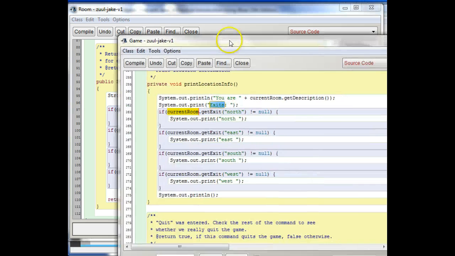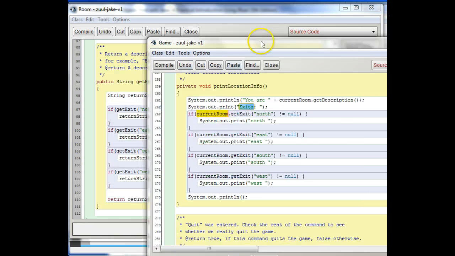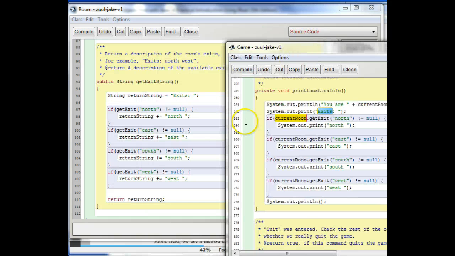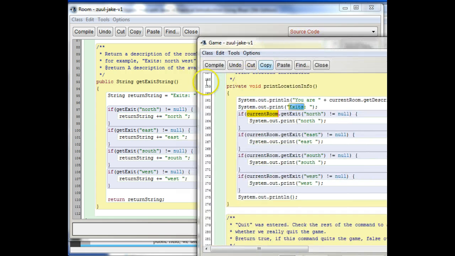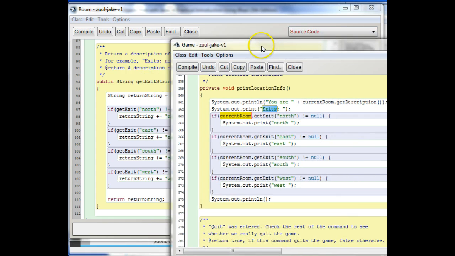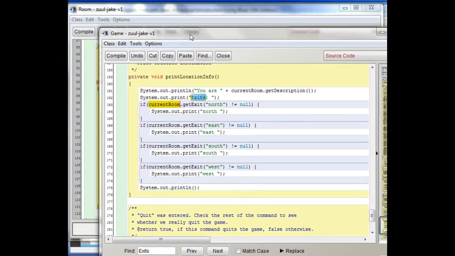So it's basically doing the same work as all of this, right? Except it's doing it where it should be doing it. It should be the room that keeps track of exits and everything. Okay, and gives us our string. So we have this get exit string now. So here we can say exits.